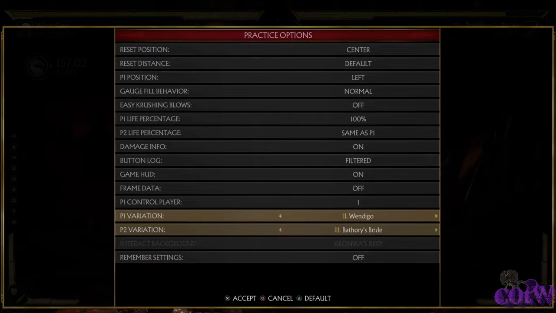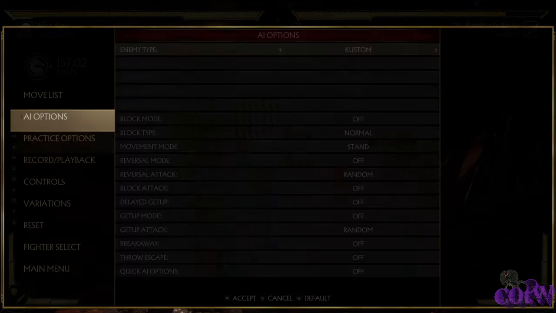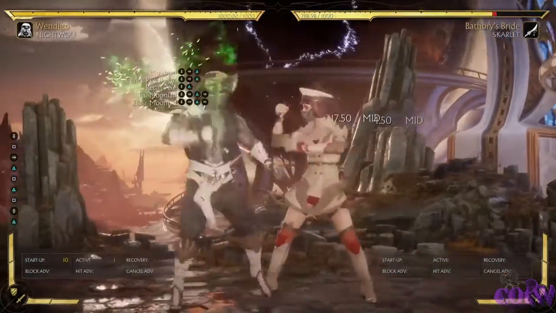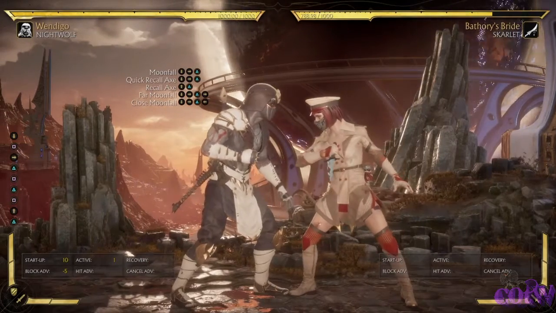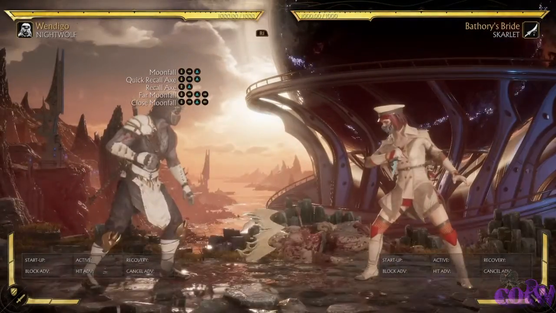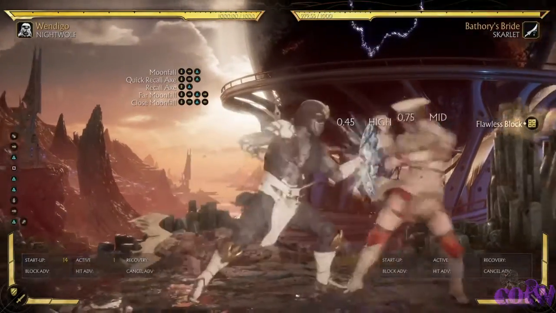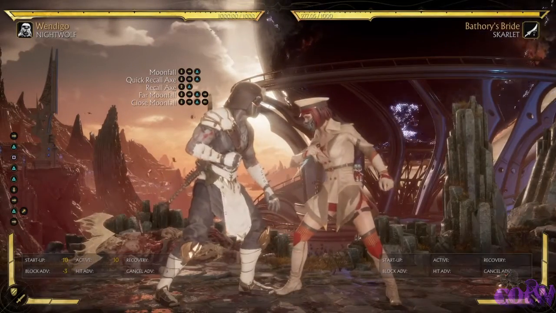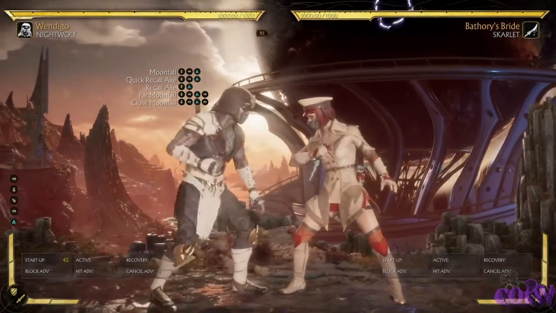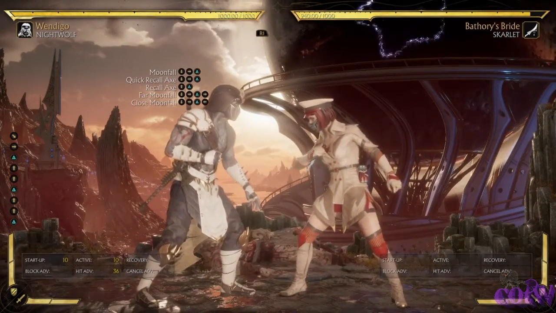In fact, if we set up the frame data, I set the frame data, easy crushing blows, and we'll have block auto. See, I'm -5 and completely safe. And if the opponent were to flawless block, I see where that could be a problem. There we go. Now I'm -3, and there was no flawless block gap in there at all. They couldn't even try and poke me out of it, because if they do, they eat 60 damage on top of the block damage that they would naturally take.